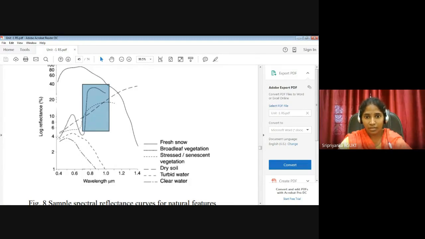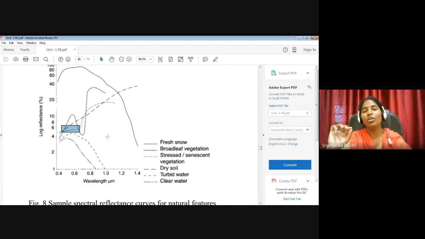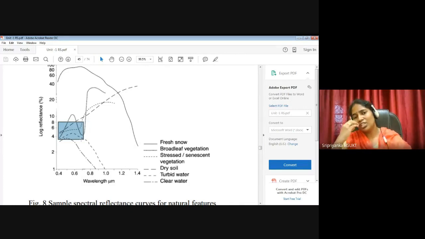The same pattern is here actually. So the reflection pattern here, what has happened? The stressed vegetation is nothing but the kind of healthy vegetation. If you see, in the autumn season or so, the chlorophyll content will be very less. So the reflection pattern here actually is a little low. Why? Because your red, blue, green actually mixed together and they show a similar pattern of reflection. So that's the reason we see the yellow color.